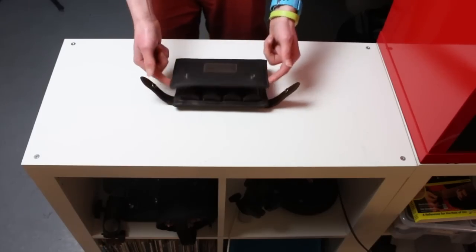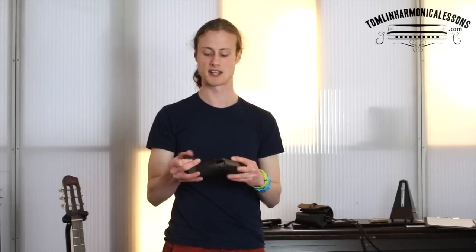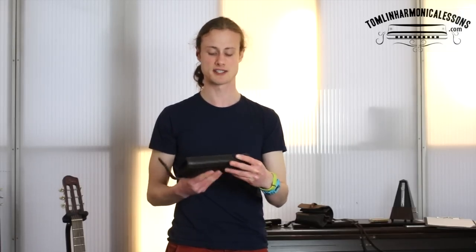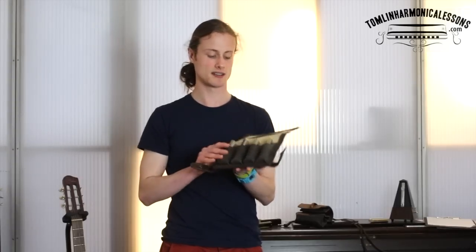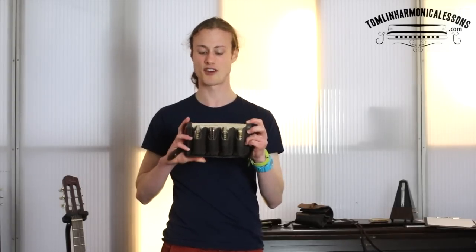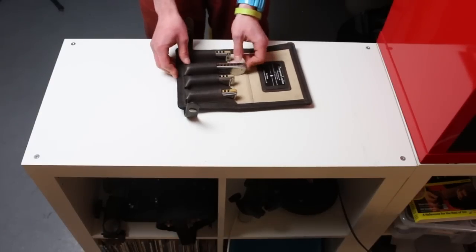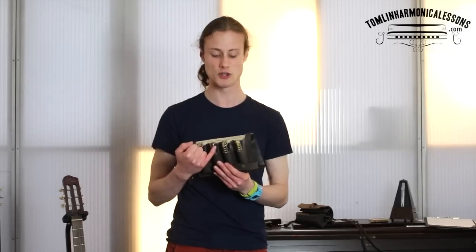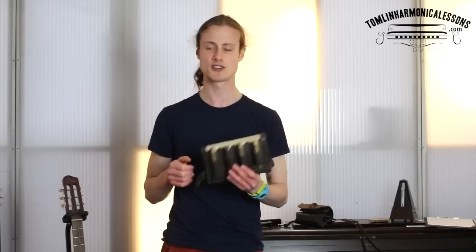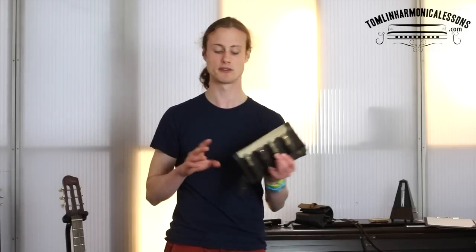This is their four-harmonica case, which I've personally been using a lot. I've been going around various small sessions where I know exactly what I need to have with me. It's really sturdy and holds four harmonicas very nicely. I put a few different types of harmonica in so you can see it will hold anything — some Manjis, some Gold Melodies, and I've tried Pro Masters, Marine Band, and Special 20s; they all fit in there no problem.